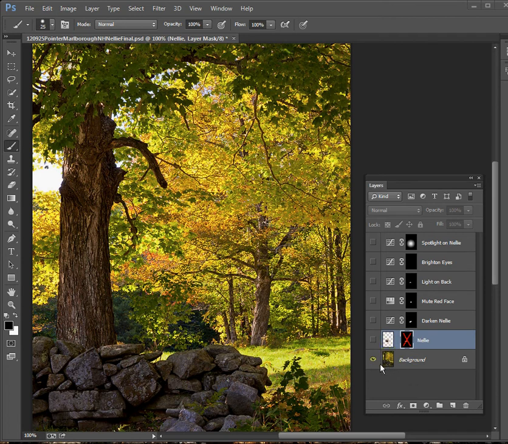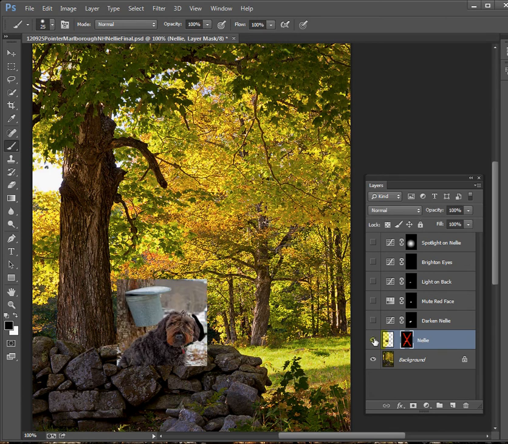So as I discussed in the article, the first thing was to find an image that seemed to fit of Nellie, try to get it sized properly, and I ended up with this image from a spring picture during Maple's sugaring season. And then as I discussed, I used a layer mask in order to get rid of all this extraneous stuff around here. The mask that I applied here initially was all white, so it showed everything. And then I painted with black to get rid of all of this extraneous stuff, which you can see here, so that I removed everything that wasn't Nellie, and there she's positioned.